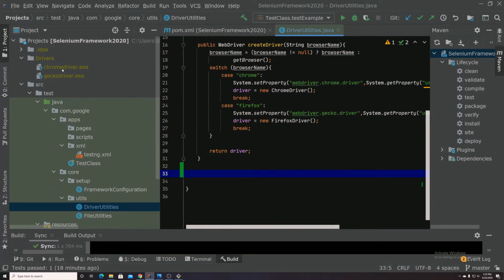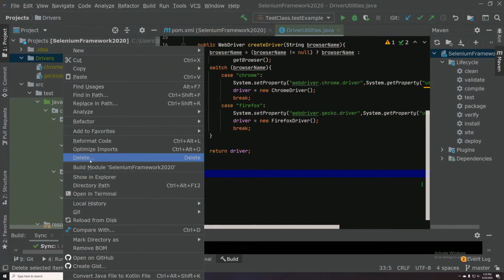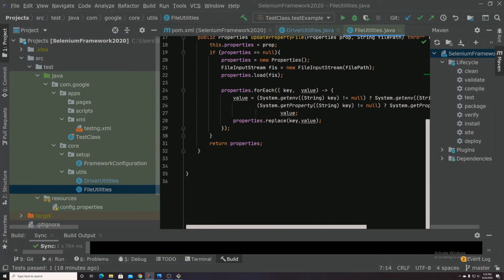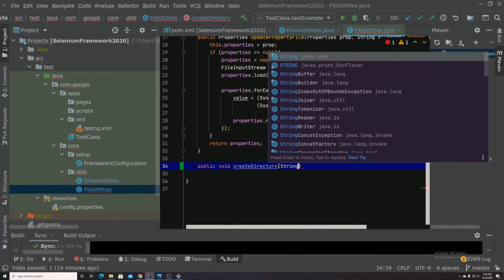So what I'm gonna do, I'm gonna get rid of this driver. Let's open also file utilities. We're gonna create a new method. So public void, this is not gonna return anything, so that's why this is void. We create directory. This will take a path of the directory.